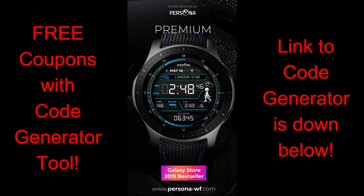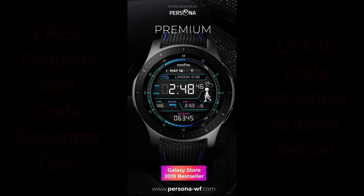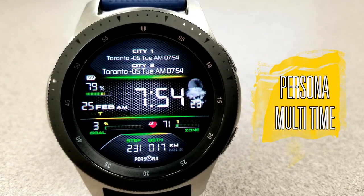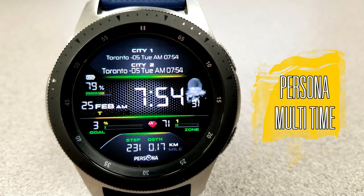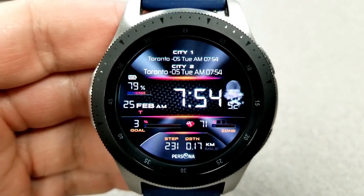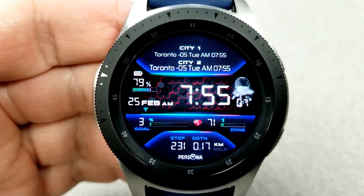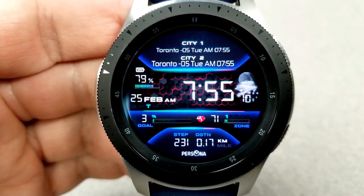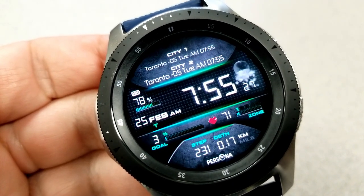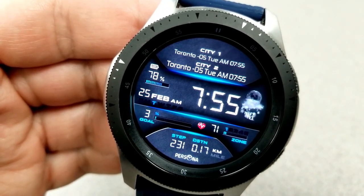Okay, let's go check out these all-digital designs from Persona. This is a very modern and highly functional all-digital watch face called Multi-Time. The main reason for this name is that you can select up to two different cities and applicable time zones right at the top of the face, while maintaining your local time for the digital readout in the center. If you travel a lot or have business, friends, or family in different time zones, you can set those above with a single tap.